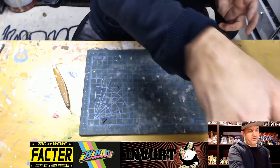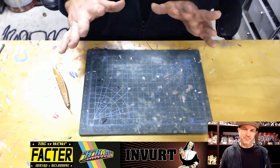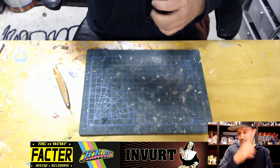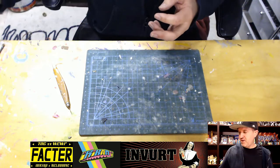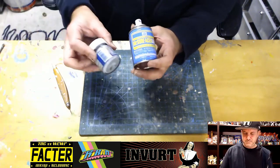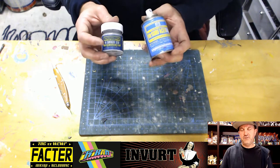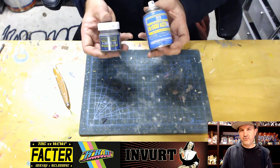So we went through Gundam parts, and now I'll do a really brief overview on this one. I'll probably go into this a bit more when I'm talking about sanding and all that kind of stuff. But honestly, these here, Mr. Hobby products, Mr. Hobby surfaces. This stuff is pretty much my go-to for doing anything.